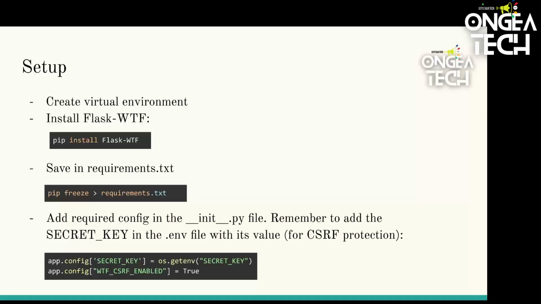So you will have the secret key there, and also remember to have your secret key and value listed in your .env file. So in our case, we set it to get that value from the env file, and then we also included the CSRF protection. You could explicitly have it in there like this, or you could leave it because it's implemented by default.